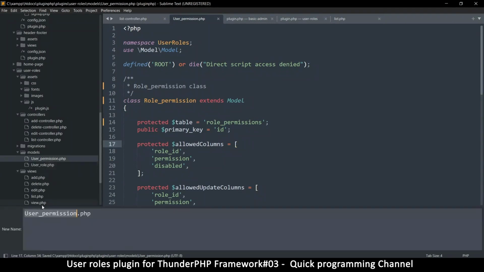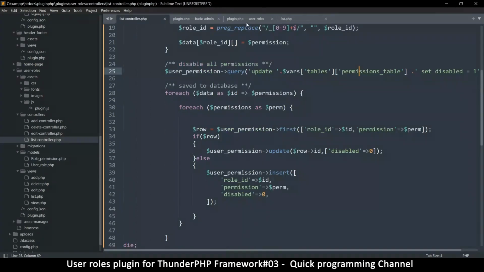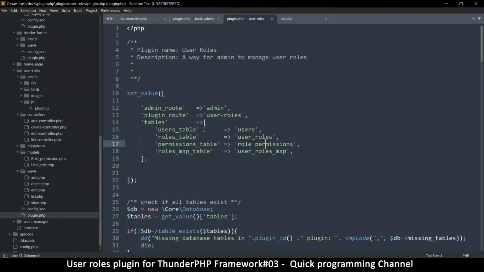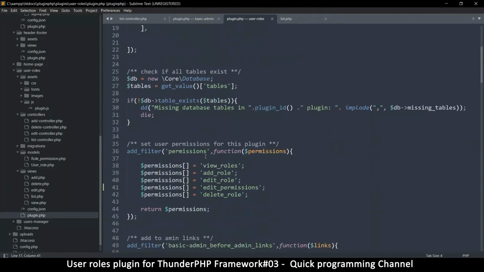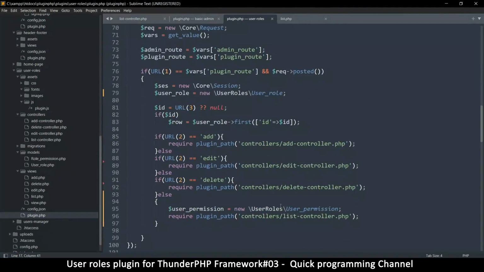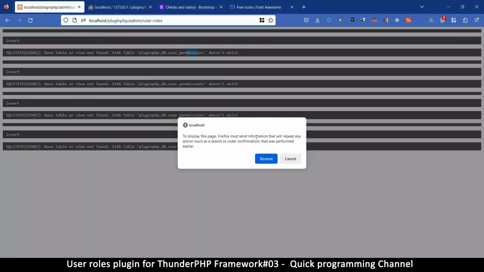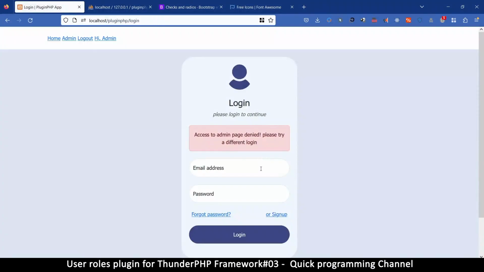So rename the file as well so that we can match the table name. Row permission, row permissions. Now we have to go back to the plugin user rows and change that instantiation as well, which is right here. It should be row permission. Okay, now it should work. Fingers crossed and resend.